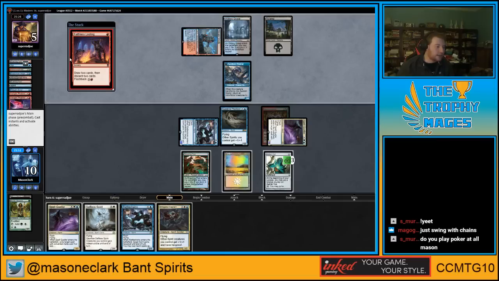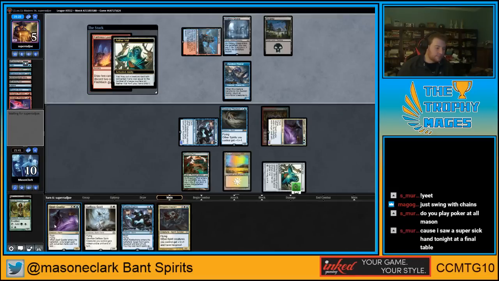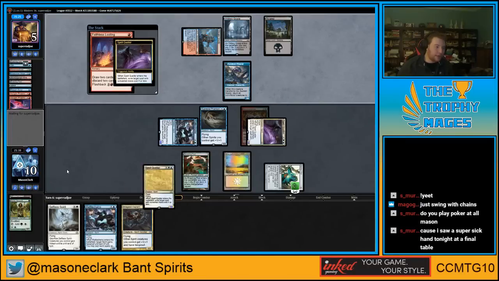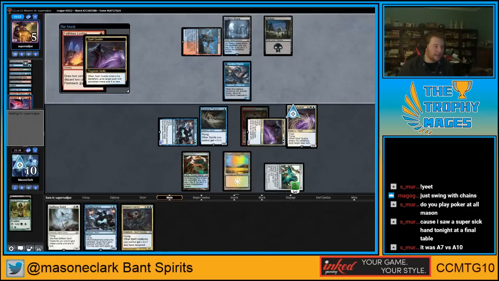So this is interesting. Faithless Looting. They didn't have something to do last turn. I think we just actually vial in. They didn't have enough to do last turn when they had that sort of mana. So I think we just try and tempo them out here, and not let them get any spells in their hand.